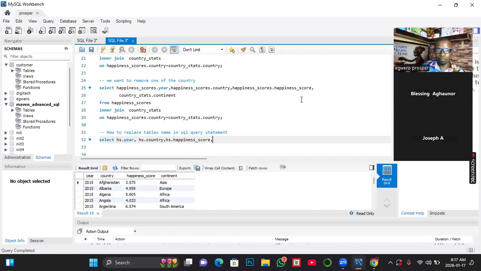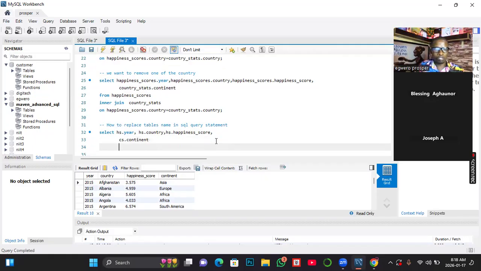So with this line, we have replaced the whole of this. So we are trying to shorten the code where you have this long description. That is what we are trying to achieve here. So if I go down for the country underscore stats data table, I will just use, let's say, CS. Then remember that we have already eliminated the country. So even if I want to bring in the country, I'll do dot country. But since we have removed it, let me just call the continent, dot continent.